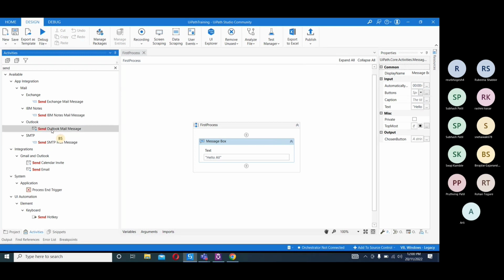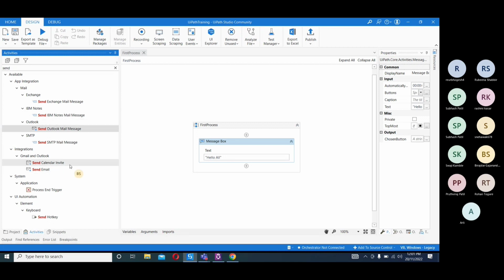Outlook is an application, just like Gmail. There is an Outlook application to send out emails and read emails. You are mostly familiar with Gmail. Gmail is from Google, right? And Outlook is from Microsoft. They have their own features. If you want to integrate with Gmail, of course, in the upgraded version of UiPath, right now this is 2021.2, you can see the activities related to Gmail as well.